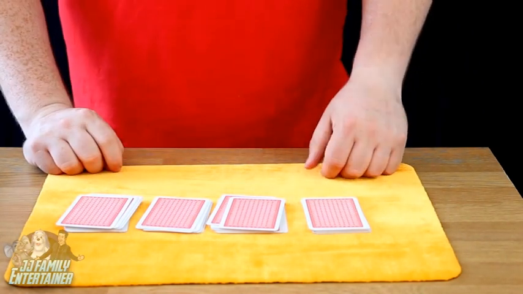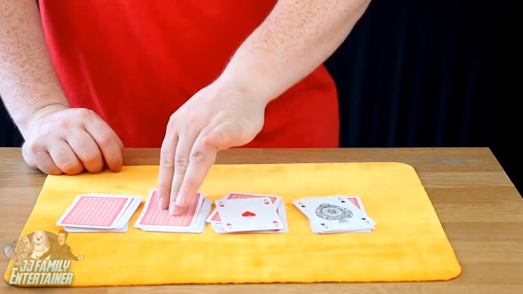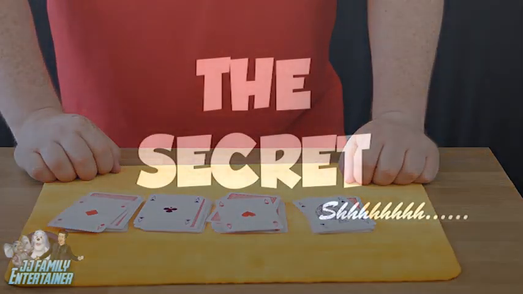Turn over the top cards. Over here, we've got the Ace of Spades. Over here, we've got the Ace of Hearts. Over here, we've got the Ace of Clubs. And over here, we've got the Ace of Diamonds. And that's magic.